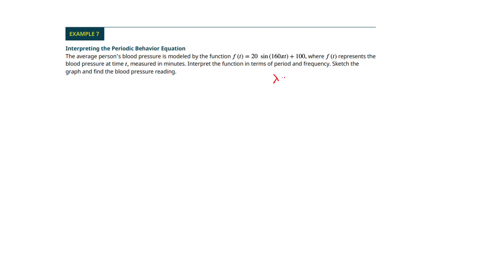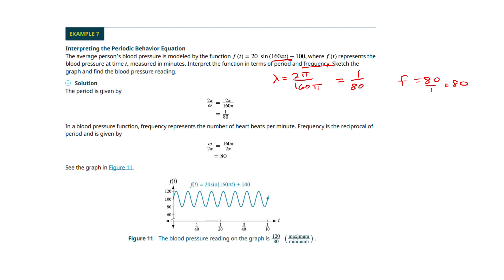Okay, so we want to talk about this in terms of blood pressure. And there's not a lot to this question. So what we do here is what they're getting at. Let's find the period. The period is 2 pi divided by whatever is in front of our, I don't know. So that's 160 pi. Now, if you divide that down, you're going to get 1 over 80. So our period is 1 over 80. And the question here, blood pressure is measured, they want it in terms of the frequency. Well, we have our period here. Period and frequency have an inverse relationship. So if the period is 1 over 80, the frequency is going to be 80 over 1 or just 80. Okay, so here's my frequency. Here's my period. And what else do I got? Just graphed here. Yeah, so here's my midline. It's at 100. I've got an amplitude going up to 20, down, up 20, down 20. And then we found the period by dividing. So this thing repeats every 1. So we go up, we go down. This would be 1 over 80.